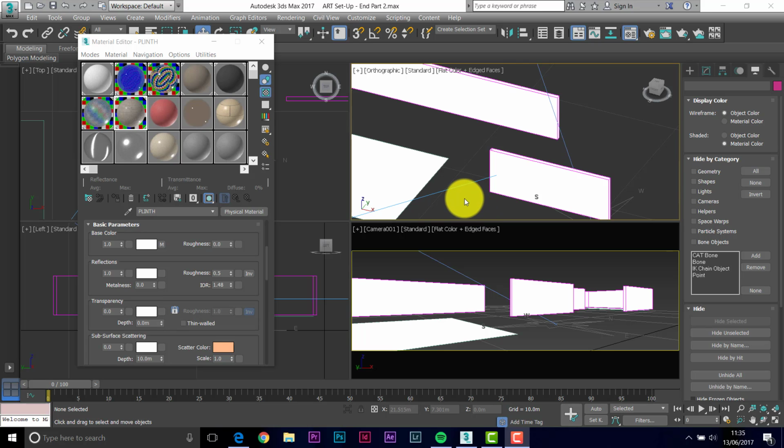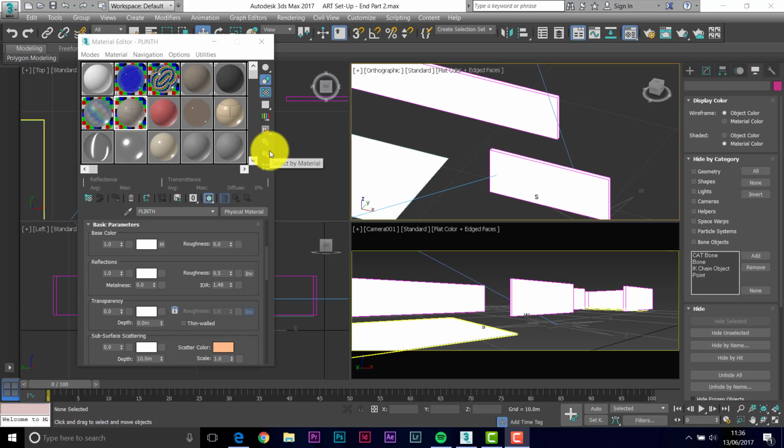In the first one we set up the scene. In the second one we assigned the more simple materials and moved on to adding a plinth material that required mapping. This video is going to cover the remaining materials and adding props to the scene, which is additional items like people, cars and trees.